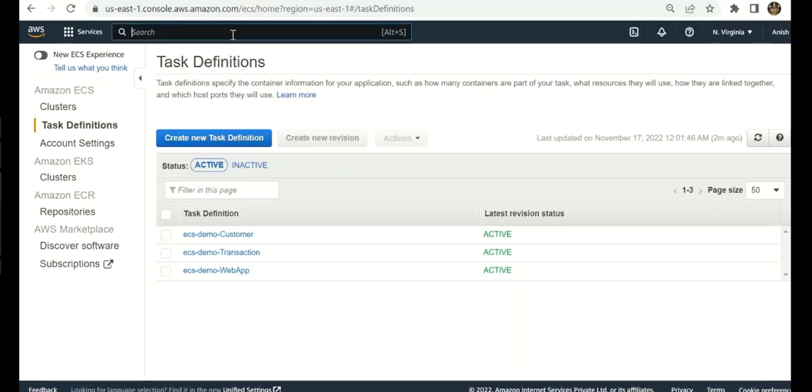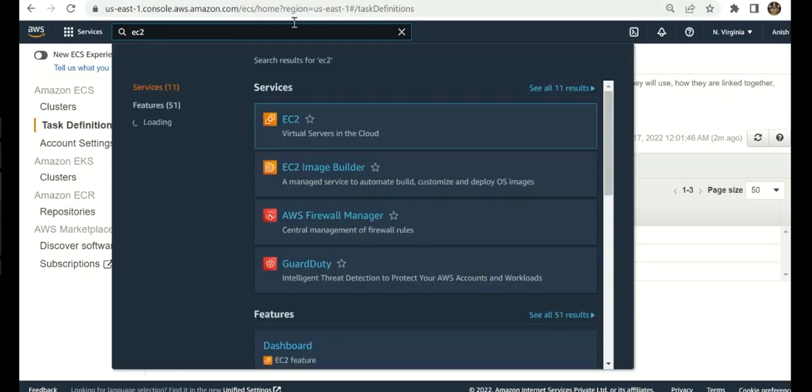Now I have to show you my ECS and then the EC2 instance.